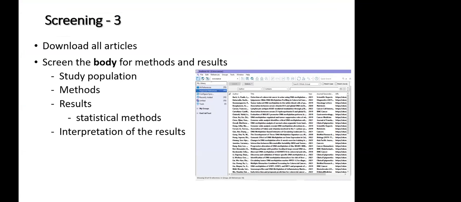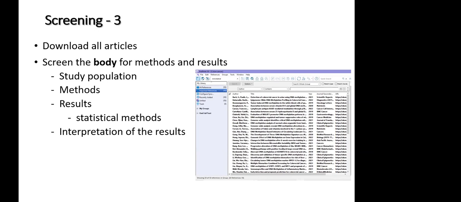So anyway, the next step would then be to download your articles. This is still part of screening. There's an easy way to download all the articles in PDF format so that you can then do a quick screen of the body. Some of the things that I found to be important are the study population, which is sometimes not well defined in the abstract, so that you know whether this is what you want or not. That is found under the method section. You want to look at the methods that were actually used in the search or in the quantification or whatever it is that they did.